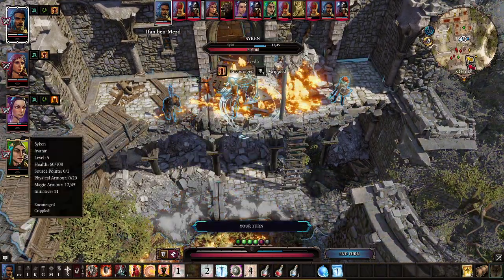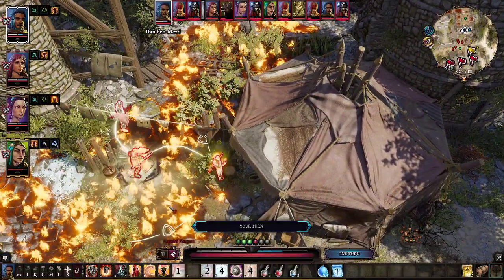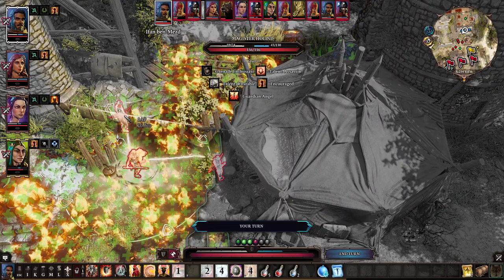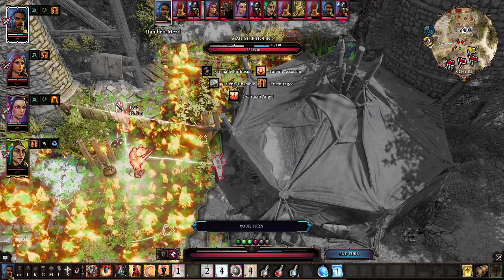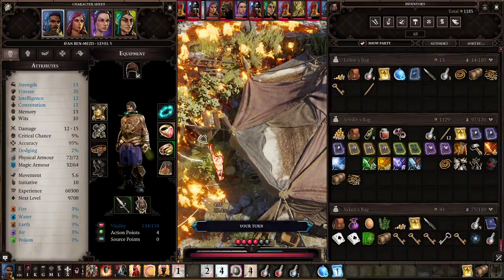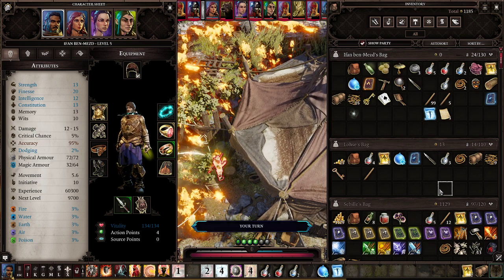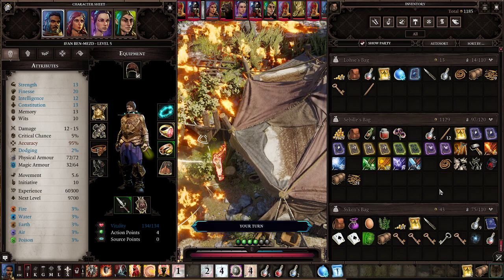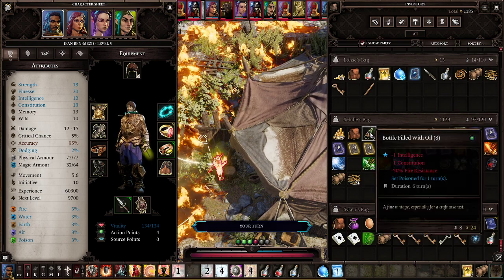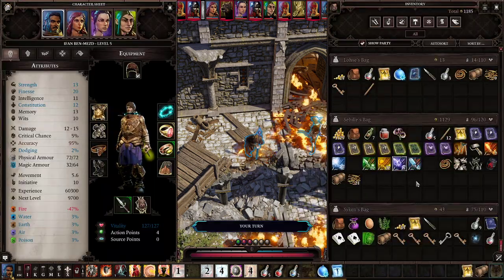Okay, Syken needs some healing. Yeah, I'm wondering, should we already go in? The answer is probably not yet. Do we have any consumable? Oh no, don't drink that. Thought I could throw it.